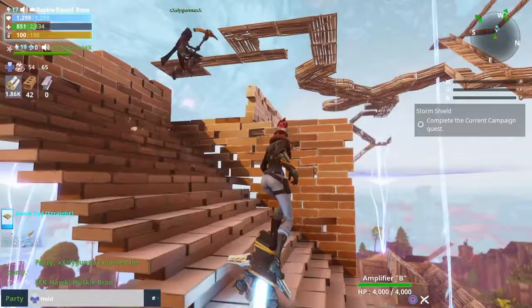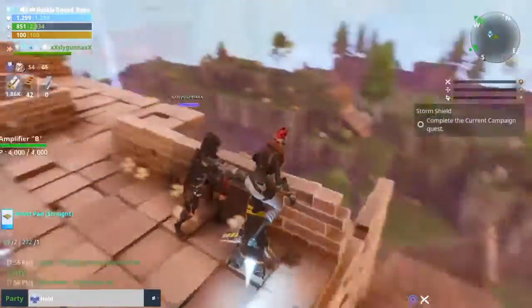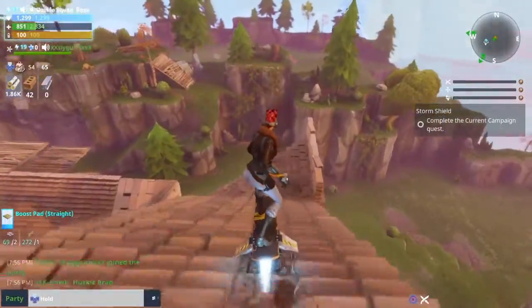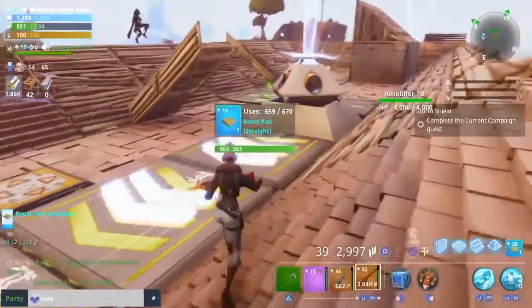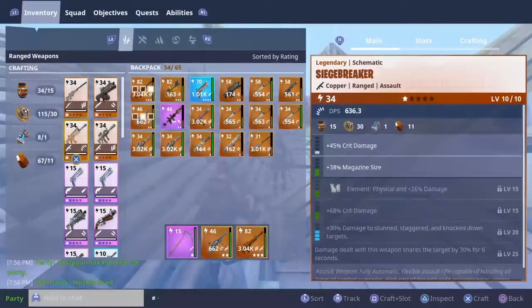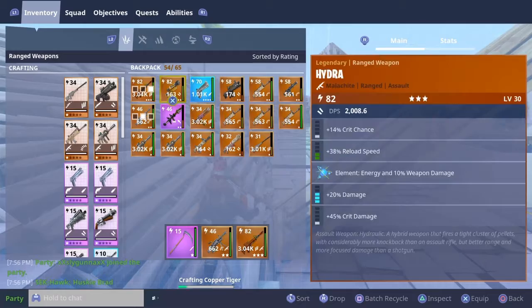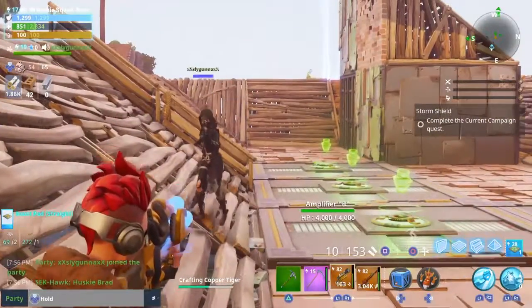Alright, so if I complete your hoverboard track first try. No, you can't walk around. You have to start all the way down here. Wait, can I just make sure you have a Hydra though? Okay, yeah. Oh crap, I crafted a Tiger on accident. Oh well. It's elemental too.